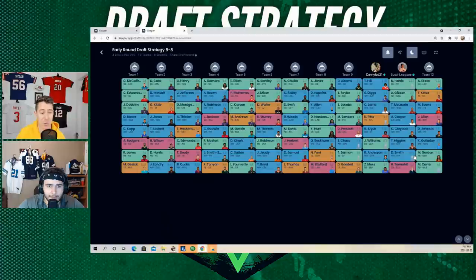Tyreek Hill has 21, 22 half PPR fantasy points in his range of outcomes because he's in an offense that can allow him to score 16 touchdowns next year. Like it's a possibility that can happen. And like we said, you always want to shoot for ceiling. You always want to pick the best available player.